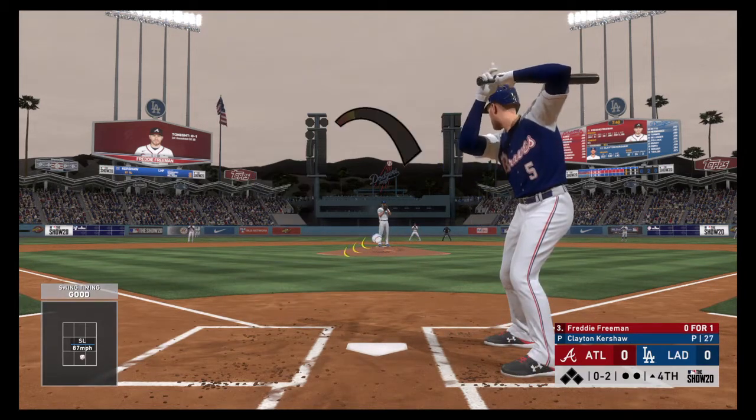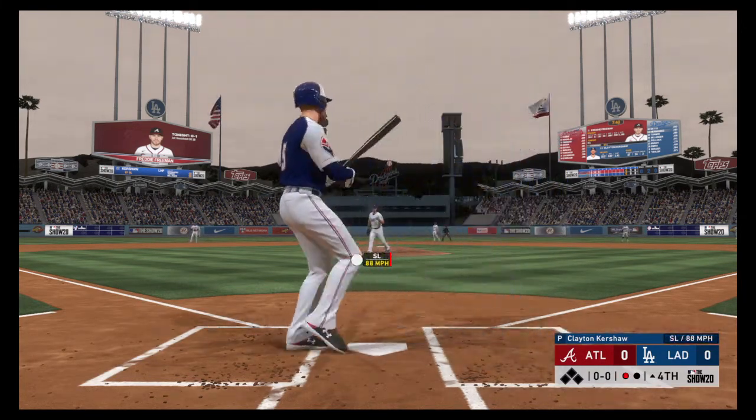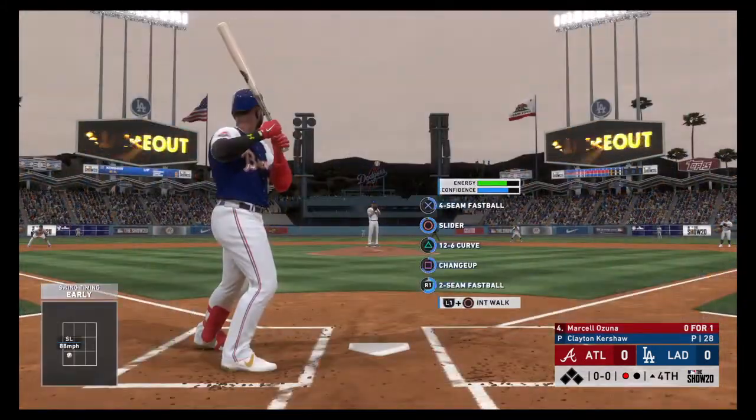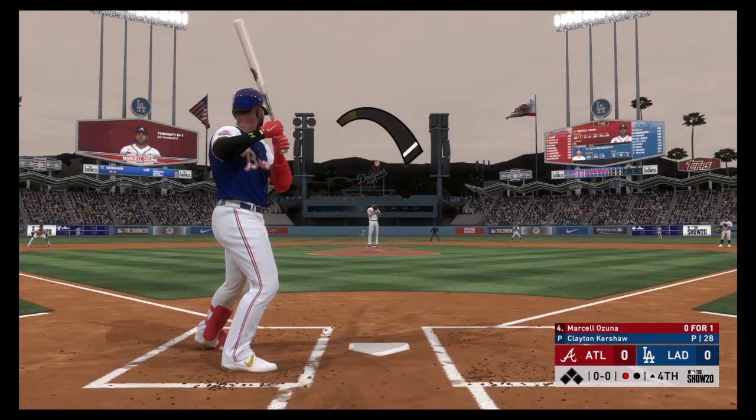Swings through it for strike number two. Swing and a miss on the slider, and that's out number one. So the bases are empty with one man gone. And that'll bring up big-time RBI man Marcell Ozuna.